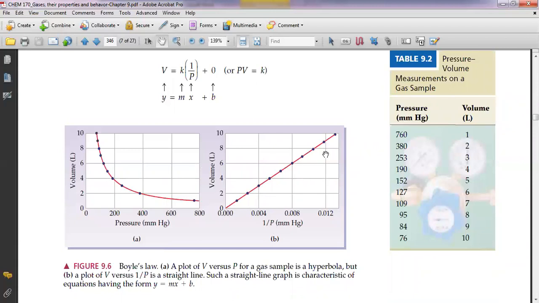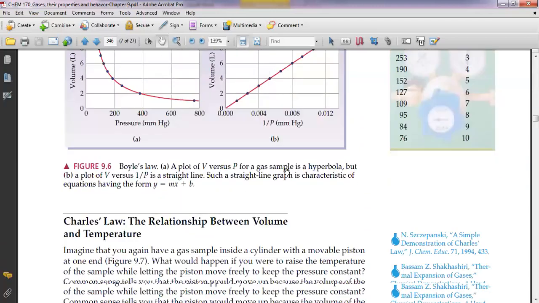And when you plot a graph with these two variables, it is a straight line passing through the origin. And if you plot the volume versus pressure, then it will be a curve, because when you increase the pressure, volume is going to decrease, or vice versa. So this is not a straight line equation, because for a straight line, y is V and x is 1 over P. When you plot 1 over P, then it will give you the straight line. This is all about Boyle's law.